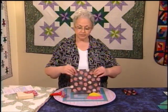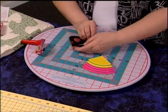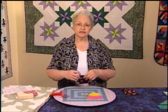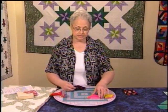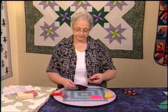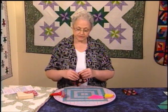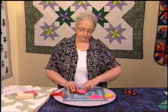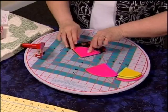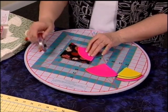You can take a piece of fabric, it does not have to be a square, fold it into fourths. The important thing is that you have a nice point here, and we're going to take one of these and line it up. You put your point on the point and match up your sides so that you don't have any overage at all. And I'll turn that around so you can see it. The only cut we're going to make is around the back.